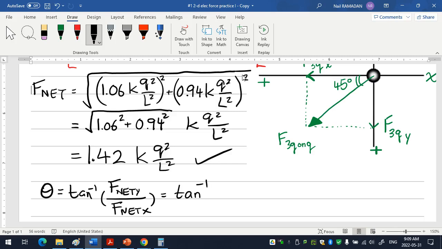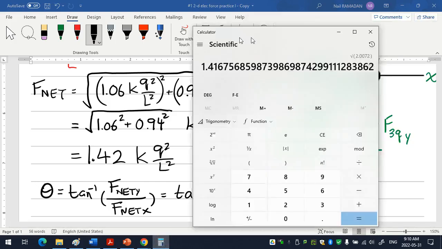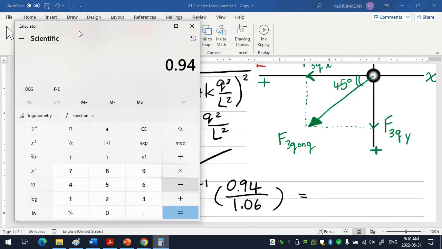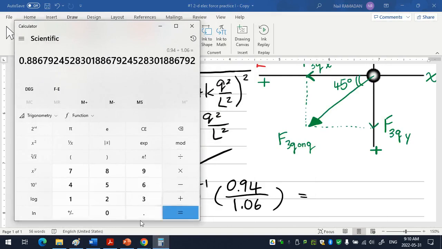When you divide those two numbers, what things are going to cancel out? The k's, the q squareds, and the L squared. What's the only thing that's going to remain? The value, the coefficients or the numbers. So please feel free to jump ahead and just put the 0.94 divided by 1.06. Again, I'm showing you shortcuts that I know, and once I talk about them, you understand why they happen. 0.94 divided by 1.06. That's got to be less than 45 degrees. Yep, 41.56.